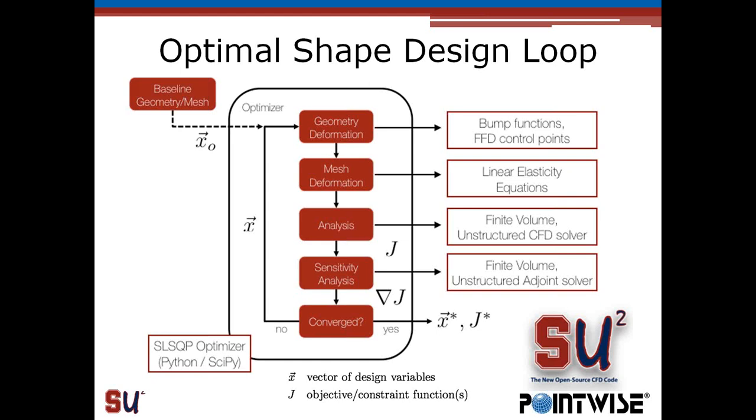And so we're going to be using SU2, the finite volume unstructured CFD solver, and adjoint solver. We'll talk a little more about the adjoint solver later, to compute both J and the gradient of J. So compute the drag, for instance, and also the gradient of the drag with respect to our FFD control points. And this whole thing is thrown in a loop. We're going to let an optimizer drive this process, so continuing to change the shape of the surface, deform the mesh, compute the performance, compute the gradients, until we converge on some optimum value for J and the design variables, so the FFD control points X.